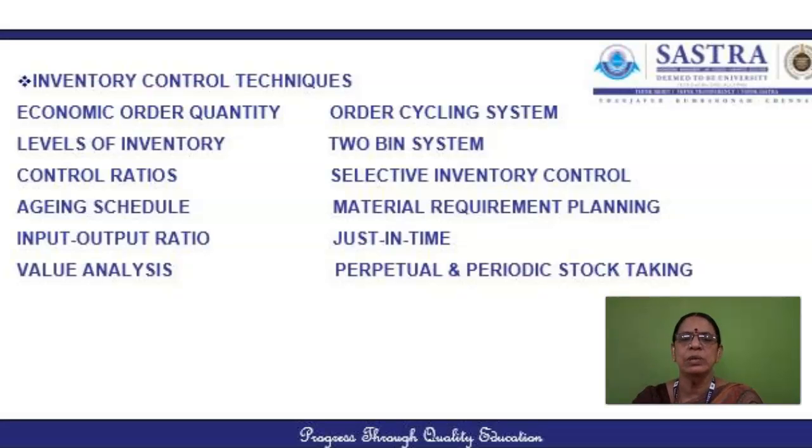Then the 0 level or nil stock level. This level indicates that there is no stock of products in the organization. We have seen the different levels of stock: maximum, minimum, average, reorder, danger, and then the nil level. The revision of all these levels is periodically made on the pattern of the production or the supply position of the materials, the lead time, the market conditions, the inventory policy, and the availability of the working capital.